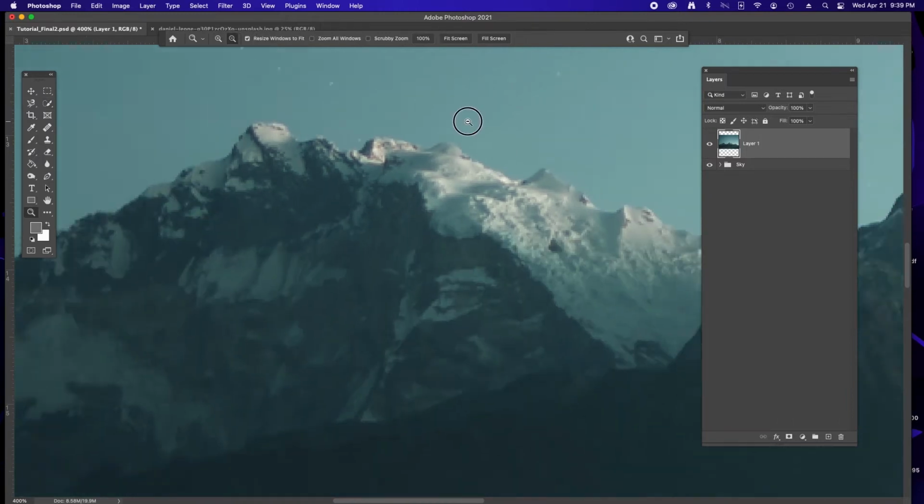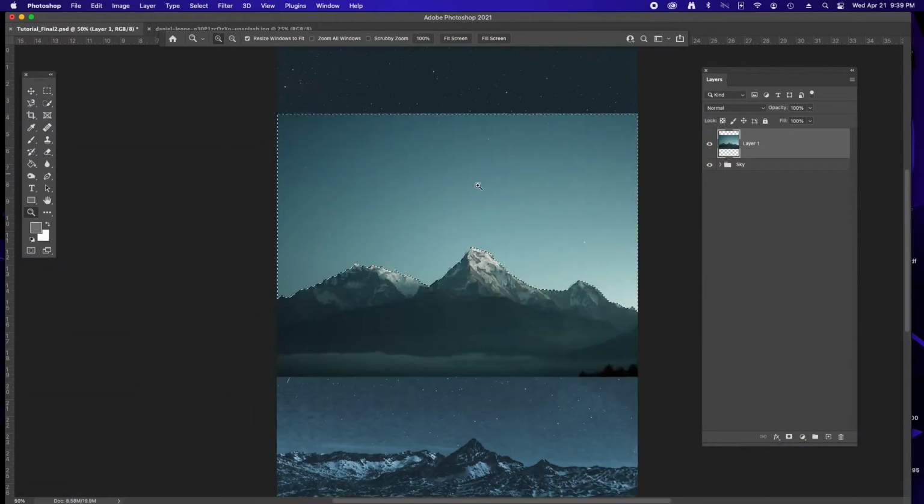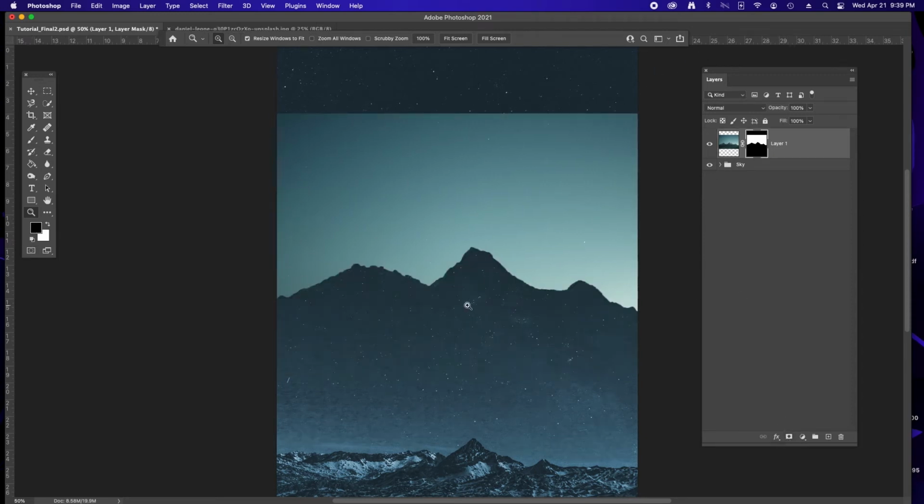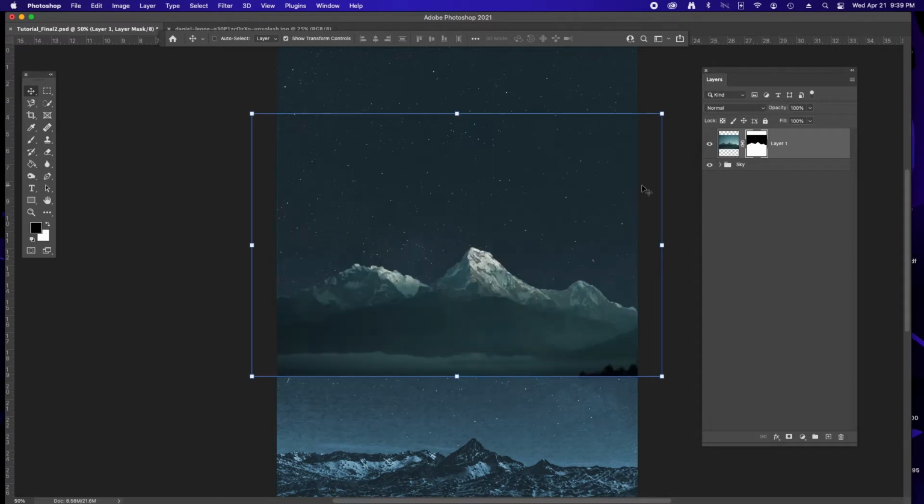Okay, so I'm happy with that. So I'm going to do black. I'm actually going to go ahead and click the mask. Now you see I did it wrong. It masks the opposite of what I wanted. So what I'm going to do is hit Command I and it will invert automatically.